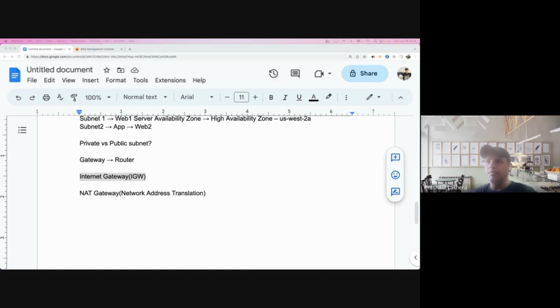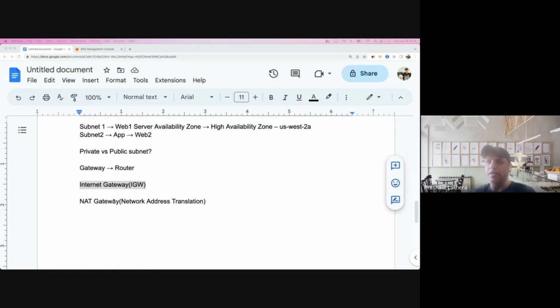Okay. Before explaining the NAT gateway or internet gateway, let's go back to our original question, the difference between a private versus a public subnet. In layman's terms, let's say a private subnet is something which does not have any gateway attached to it.